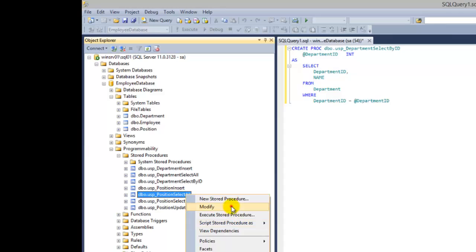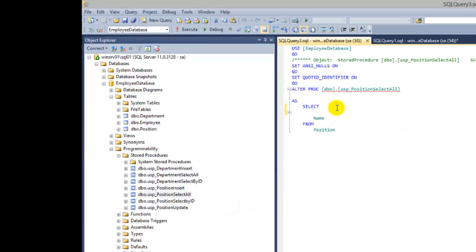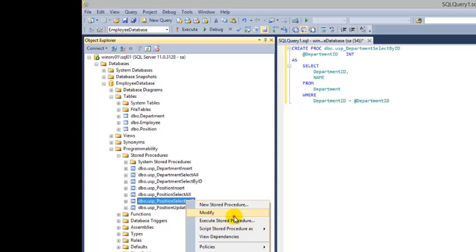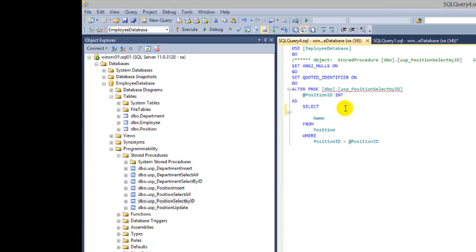Now position, we want to make sure we fix these. Position ID. Alter that. That's good. That was for the select all. Select by ID. Position. Holy cow. Position ID.